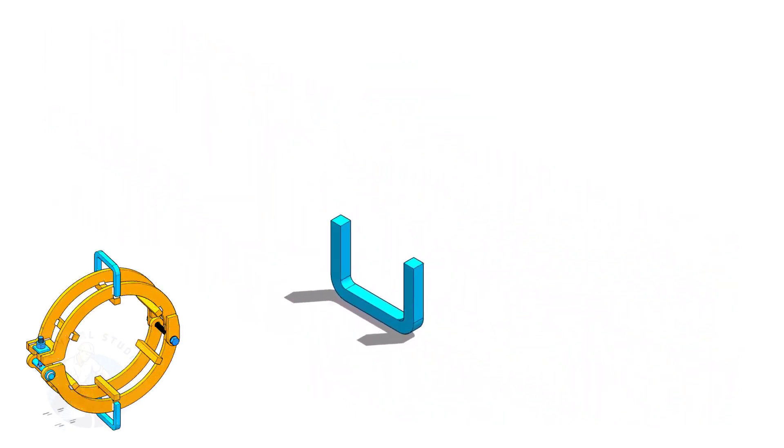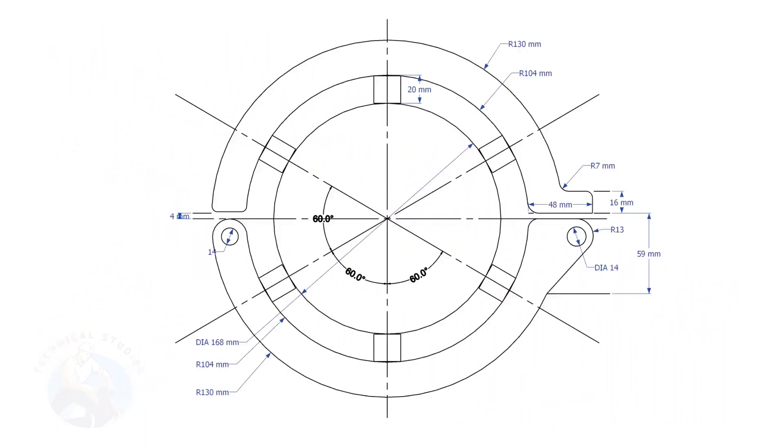Let us make the different parts of the pipe clamp. This is the main part of the clamp. I will explain to you how to layout this. There are two parts for the main body: the upper half and the lower half. Each part of the body has two pieces.